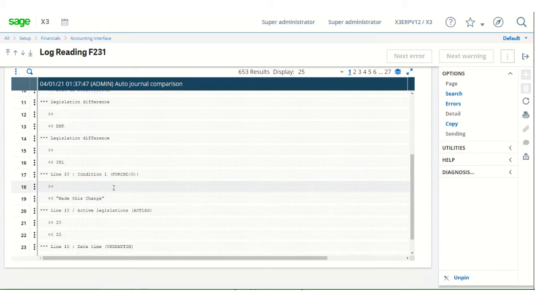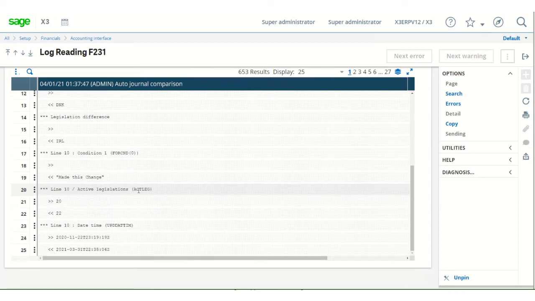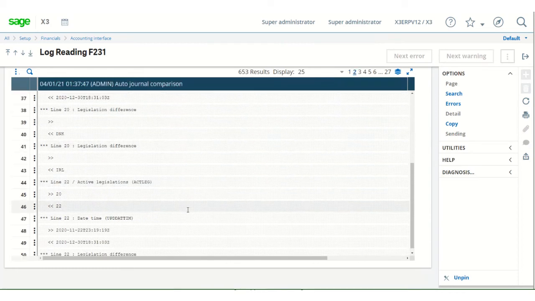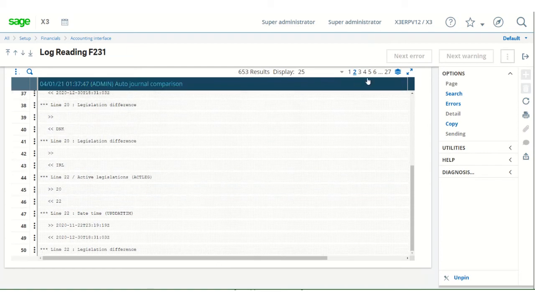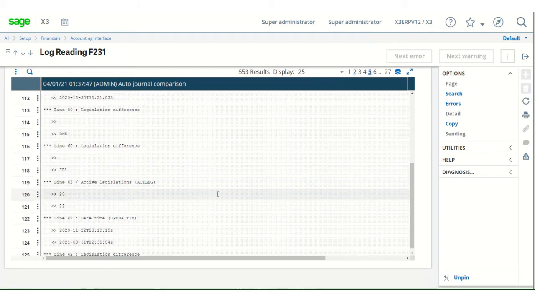And this shows me here, this is line 10, condition. There is nothing on the X3 folder, but there is this on my seed folder. And then it just goes down like that for pages and pages. Again, some of them are simply the differences between times when they were updated. And then you have other things like the change I made.